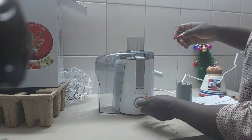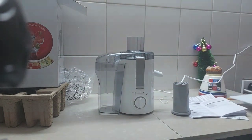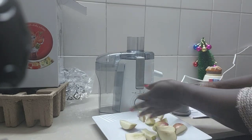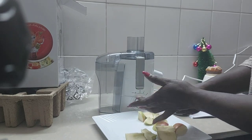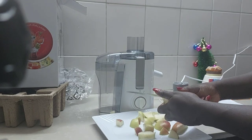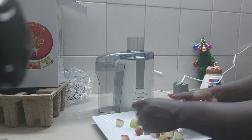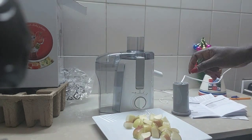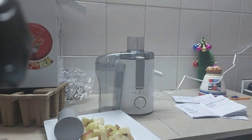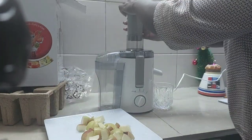Connected — let's see if it works. Yes it does! So our first juice is going to be apple juice. I've cut them into pieces. There are bigger machines you can use without cutting, but I just needed a small one for home use. I cut myself on Sunday so I'm scared of the knife — cutting with so much fear. They said it has to be on before you put the fruits, and you need to put a glass here. I forgot — let me get a glass. I think we are ready, so we put it on. Then you can see why you need to put the fruit in.